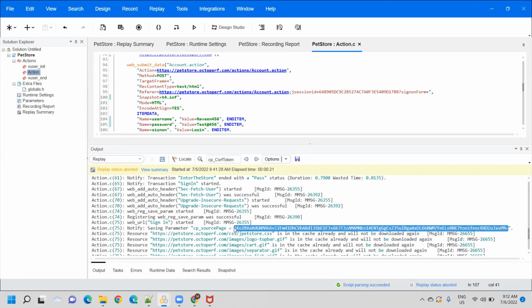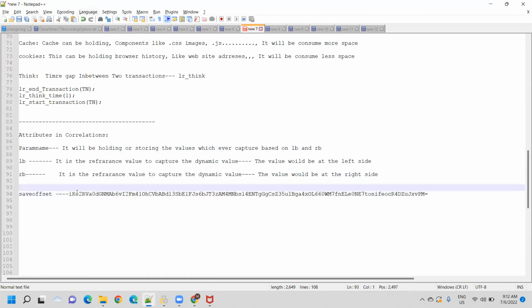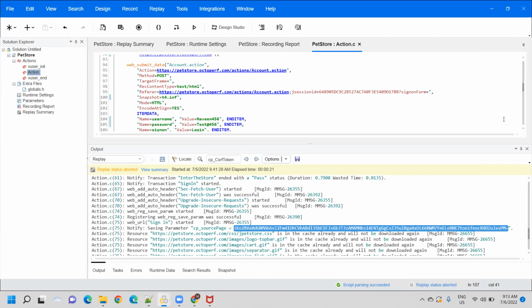The requirement would be, while substituting, I want to ignore the starting 10 values, or starting 5 values or 3 values, and then substitute over here wherever required.